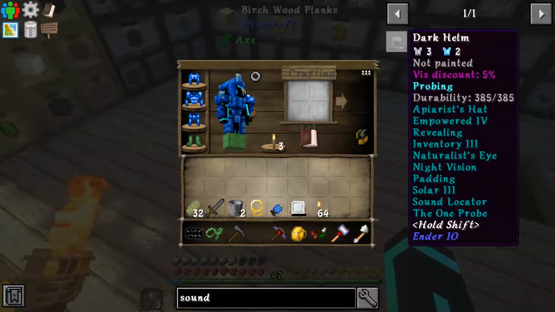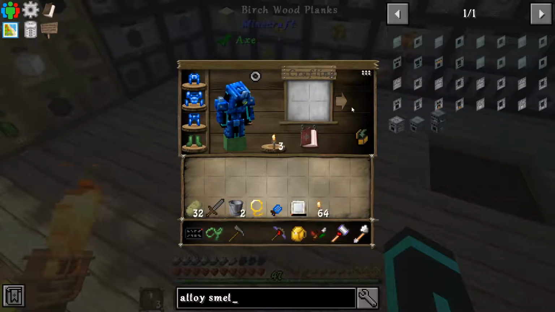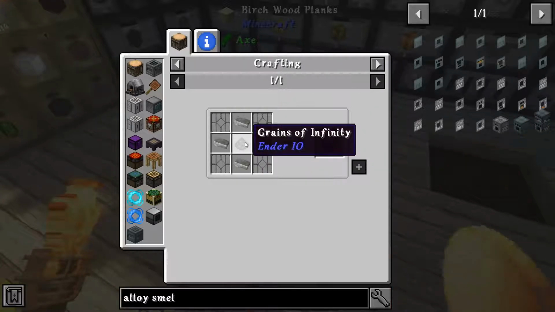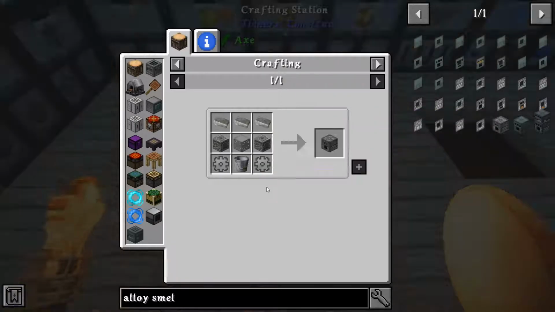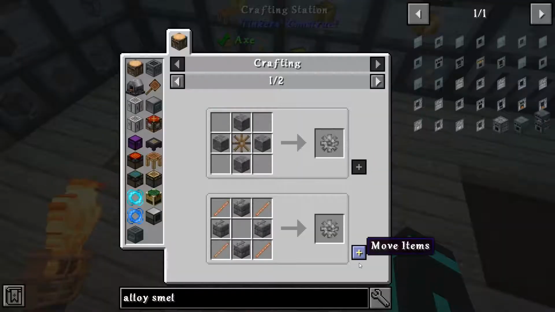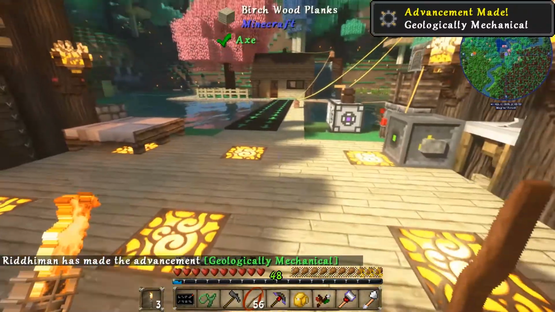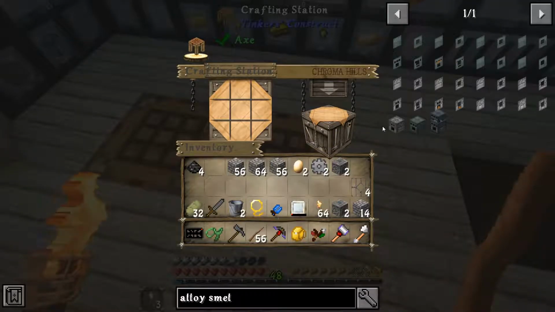Alrighty, now to get started with the alloy smelter thingy, that's like the most important thing of Endered. It creates all the alloys you need for Endered. You'll need iron ingots, furnaces. I do think we have simple machine chassis. I don't know why that's kind of a tongue twister for me to say. Stone gear, which is some stone and some sticks. Makes sense. All right, some stone gear. I think we'll need only two furnaces. We'll need a simple machine chassis. Hey, geologically mechanical. We have 4. That's nice. That's very nice.